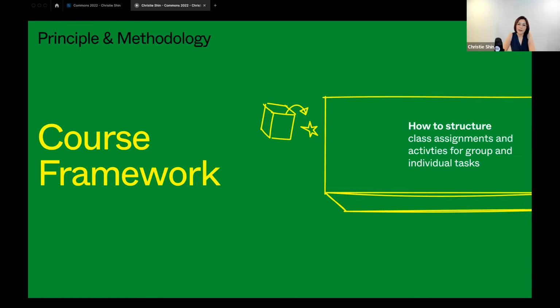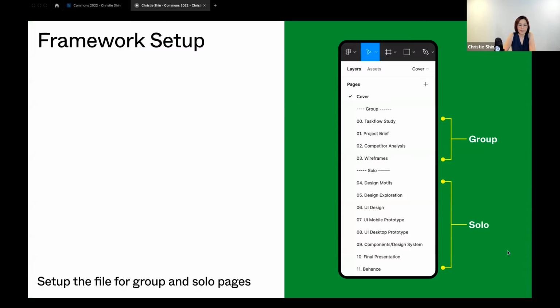Second, I will explain how I structure class assignments and activities for group and individual tasks. This is one of the outlined course frameworks for students. The project begins as a group project, so several students will collaborate and work on the same file.